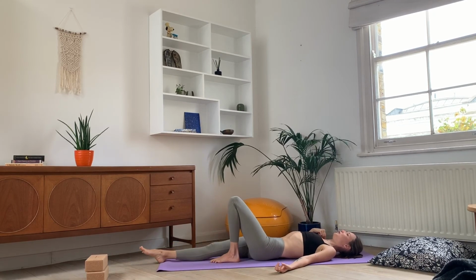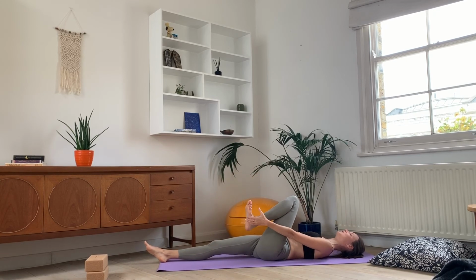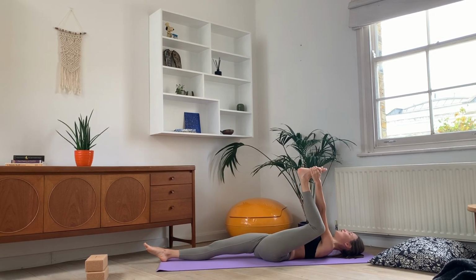Can really feel much longer in my right hip right now after this pose. Bend the left knee, grab the outside of your left foot with your left hand, push that foot and therefore the knee towards the mat or towards the floor. Deep inhale, exhale, push it towards the mat a little bit more, but again find that edge where you really feel the sensation of stretching and opening, but you can still stay there for a few more breaths. So you're not looking for any pain here, just that line between comfort and a little bit of challenge.